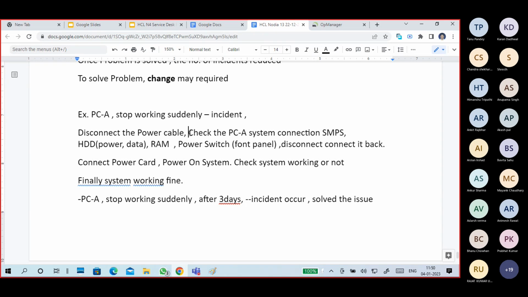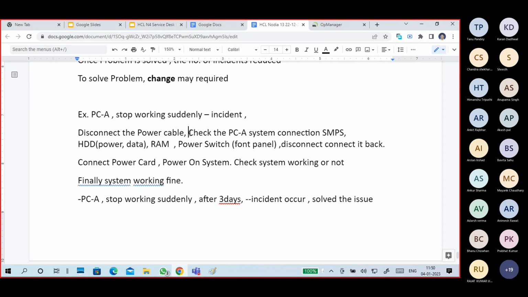First remove the power cable and open the cabinet. I check the devices, see what happened, connect and disconnect all the cables, and I fix it. Then I connect the power cable and turn it on. Now it is working. So the incident is solved.